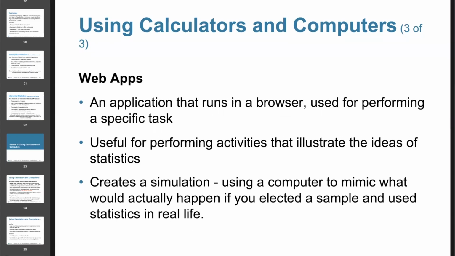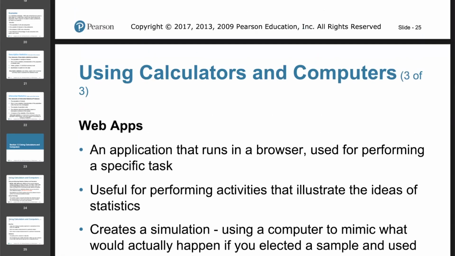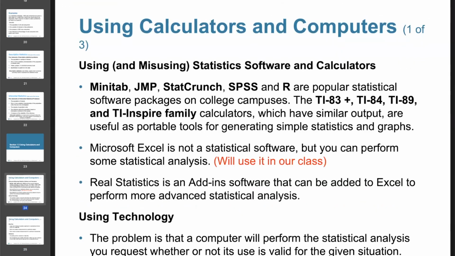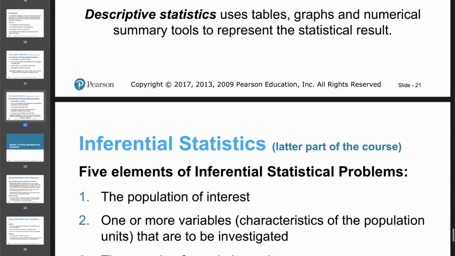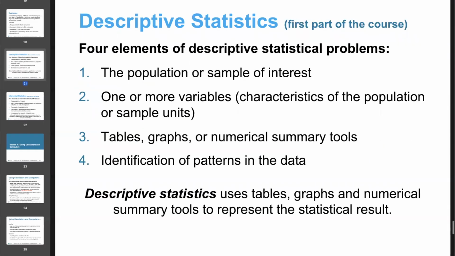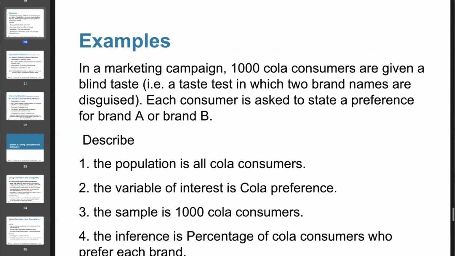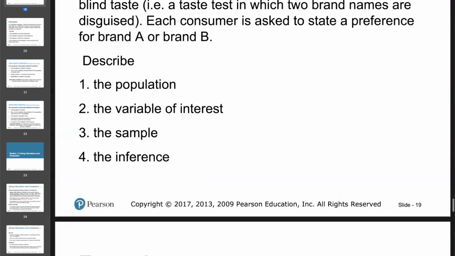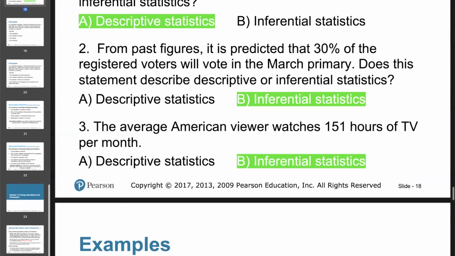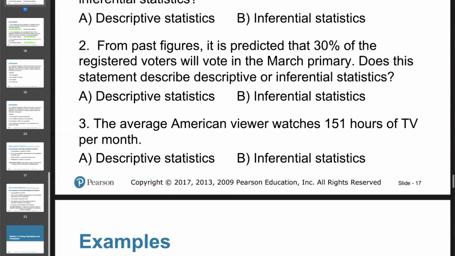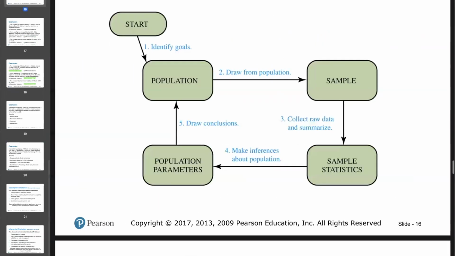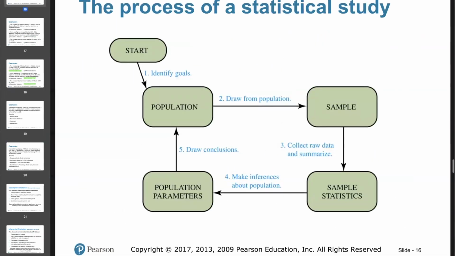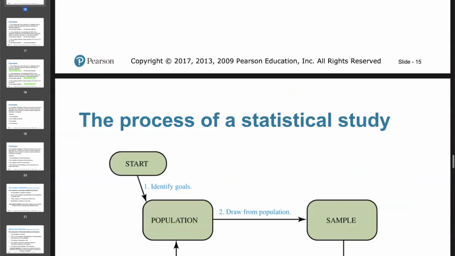Okay, so this was a very quick overview of the statistical definitions. And it's very, very important in this chapter to know the difference between descriptive statistics and inferential statistics, the difference between parameter and statistic, the difference between population and sample. Okay, of course, the definition of data, the definition of variable, the definition of subjects, the definition of statistics itself, and of course, the process of the statistical study.